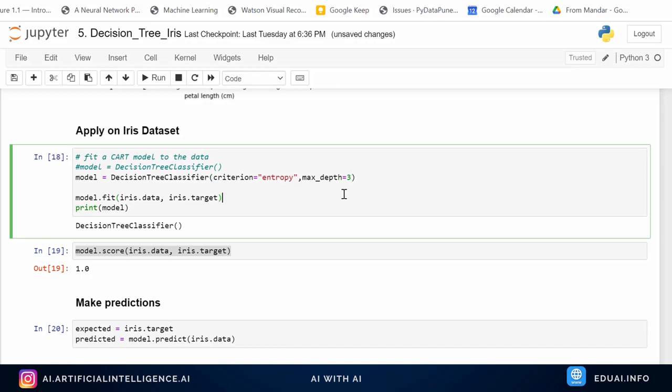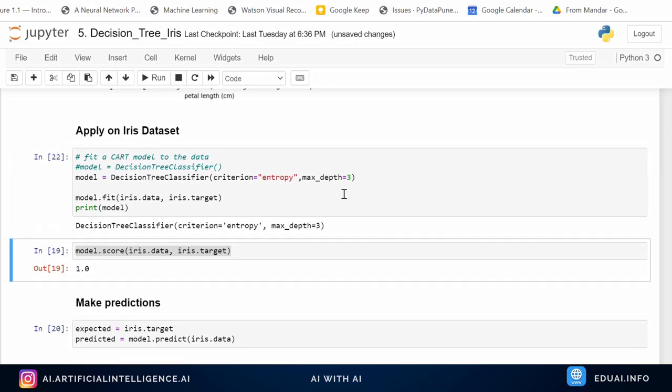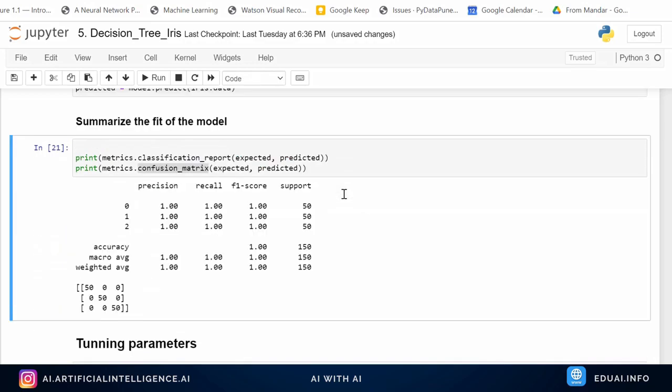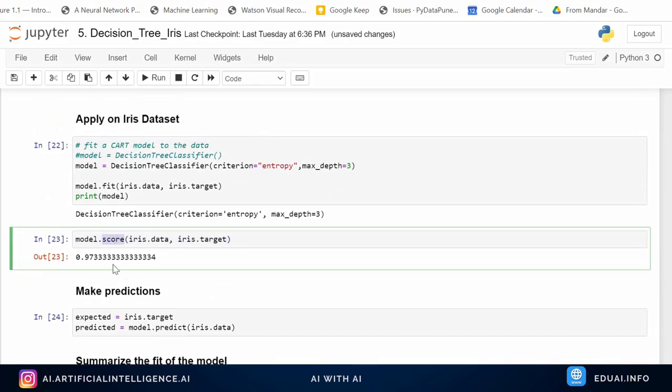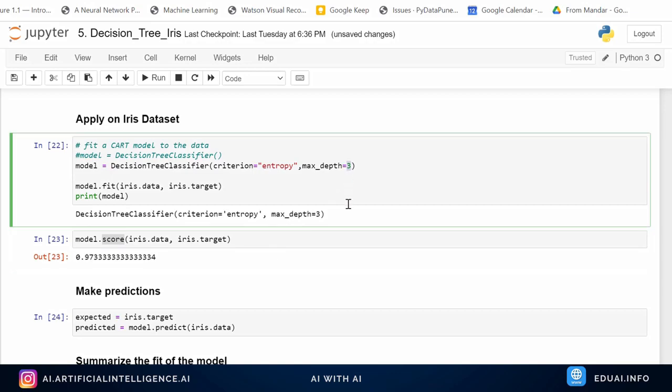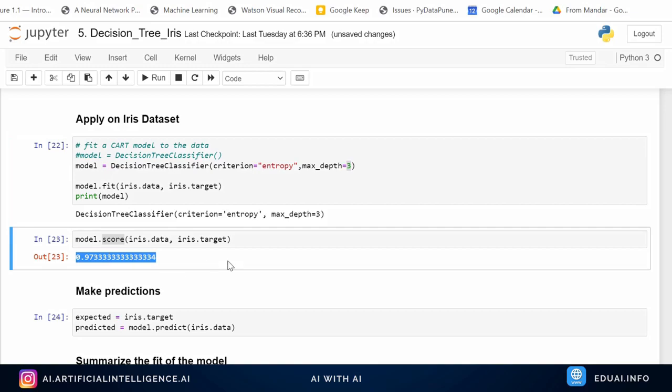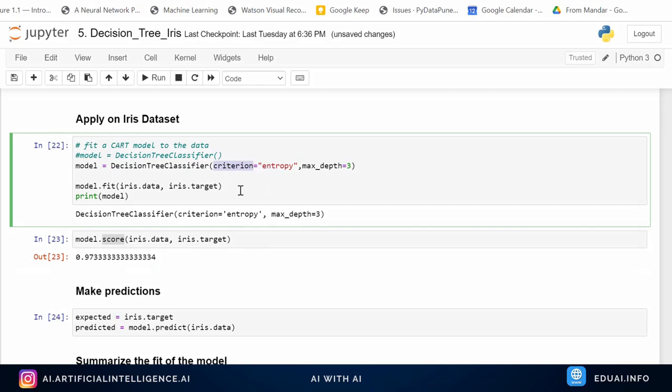Okay, so let me execute this again, and now let's see what accuracy we are getting. Let me execute all the cells here. Okay, so if I come back and see, I can see that the score this time is 97%. Beautiful. After I define the depth, I cut the tree, and the accuracy got reduced. And it is important to define the depth, right? This is where the machine learning engineer's or data scientist's job is to understand the best max depth and the best criteria. This is what you mean by fine-tuning your parameters, fine-tuning your model.